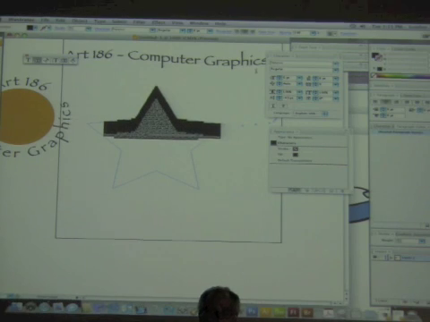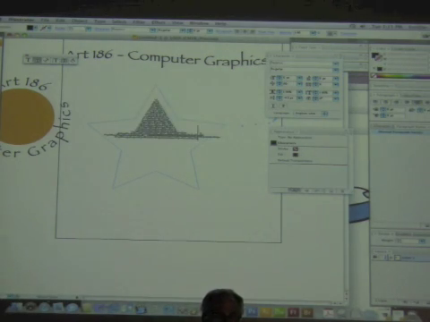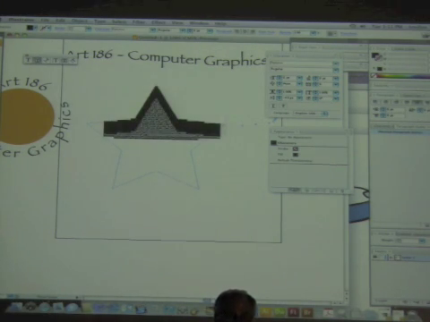A better way to go, I have it all centered. That's why it was doing that. I forgot to change the text. So now maybe if I go justified, that will help it a little bit. And that doesn't help it. It still brings it quite a bit inside. So let me select all again. I would like the text to be closer to the edge of my star shape in there. So why isn't it doing that?